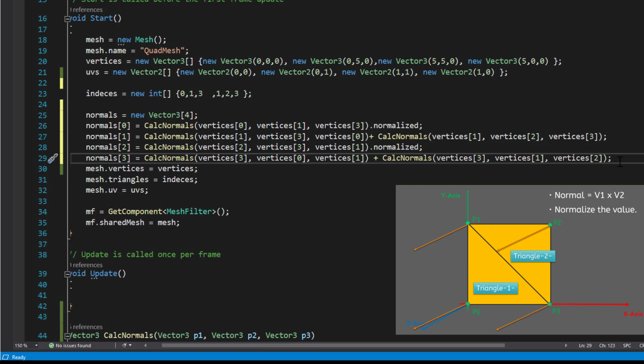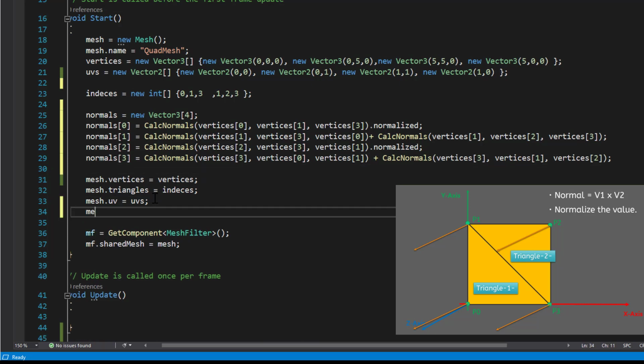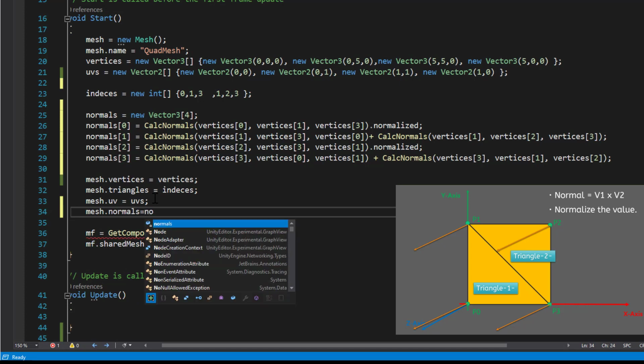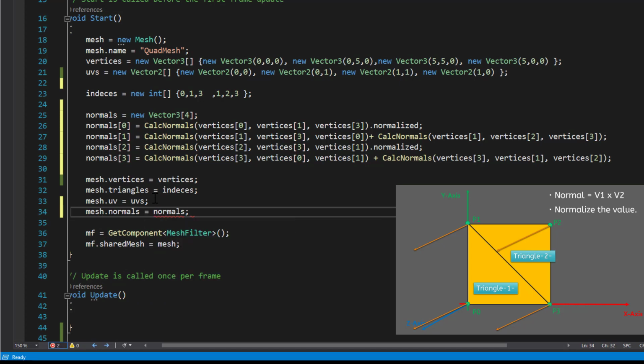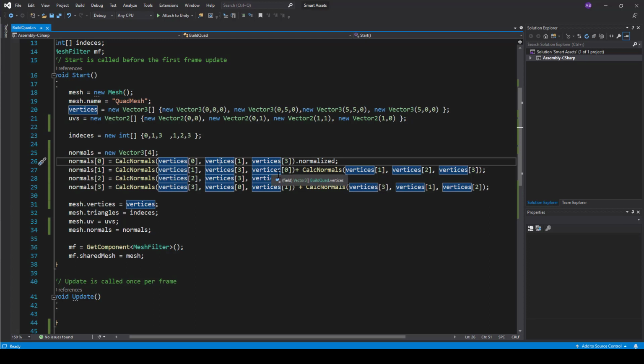Now, we already assigned our normals for our normal array. It's time to add it to our mesh. So if we say mesh normals equal normals. Okay, before we go for discontinuity, we need to normalize the vectors for points 1 and 3.